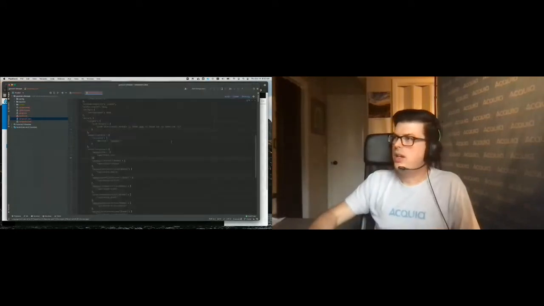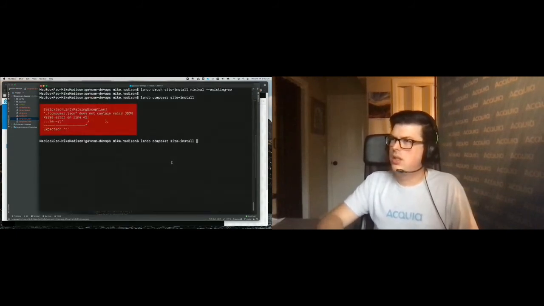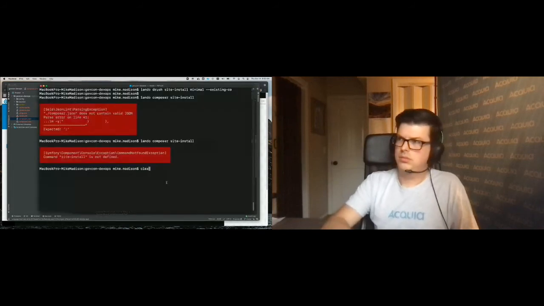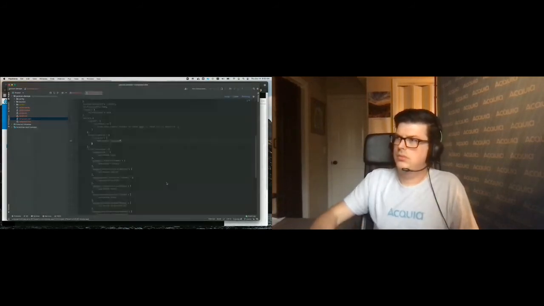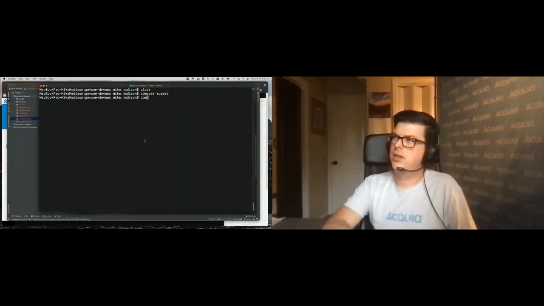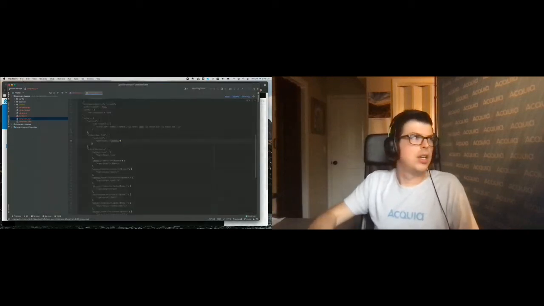Well, it would help if I wrote valid YAML, wouldn't it? Let's see, I think we might actually want to do this. Yes. Should have worked. Let's just make sure that my composer is working as intended.